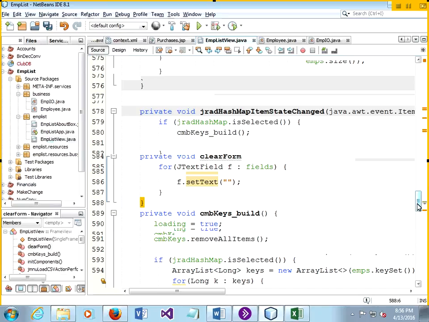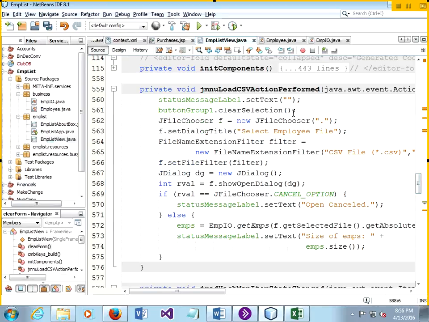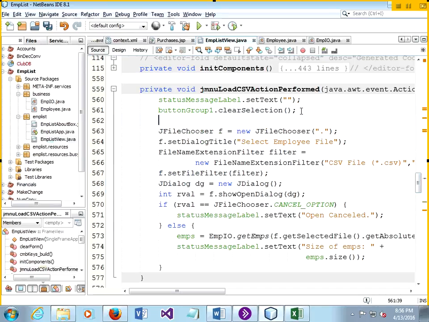So let's go back to the load method. After I cleared my selections, but before I did the JFileChooser, I called the clear form just to make sure that no artifacts were left over on the form.